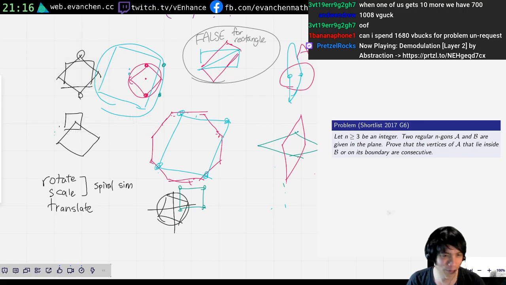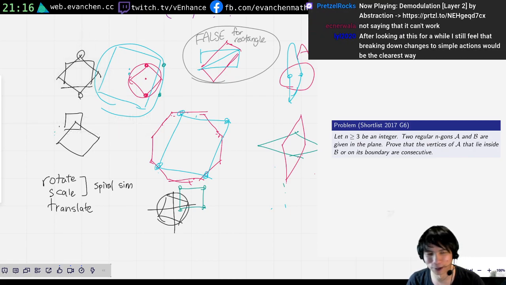Can I spend 1680 V-Bucks for a problem on request? Yeah, this might not be a good use of stream time, honestly.